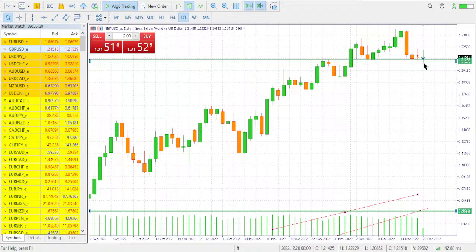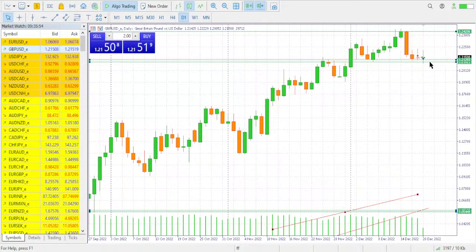As it is right now, we are especially looking for buy positions from within these lines. Within these two lines, we are expecting that the buyers will push price back to the upper side, at least up to this level here. So if you're on this chart as we're talking now, you're supposed to be focusing on buy positions, expecting that the buyers will come in strongly from within these two lines back towards this level here. And in case the price breaks below these two lines, then we are expecting that the sellers will push price downwards up to this target.